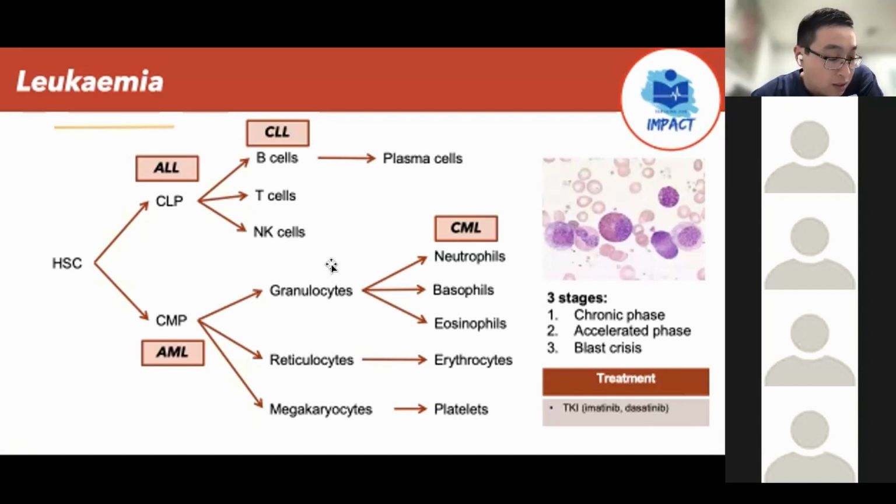So blast crisis is different. The term blast crisis is only used in the context of CML, I guess to refer to, you can think about it as transformed CML. So CML transformed to AML, whereas Richter's transformation is CLL transformed to an aggressive lymphoma, usually DLBCL, sometimes a Hodgkin's lymphoma. So they're subtly different. One is CML specific, the other is CLL specific.